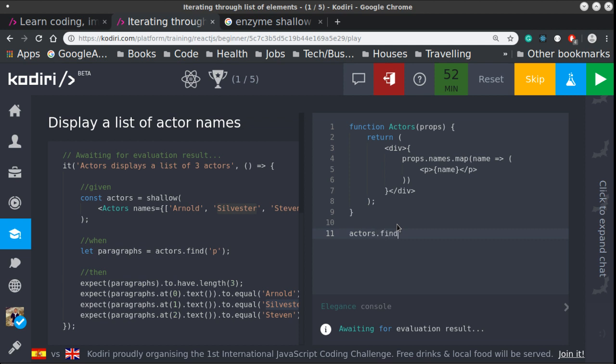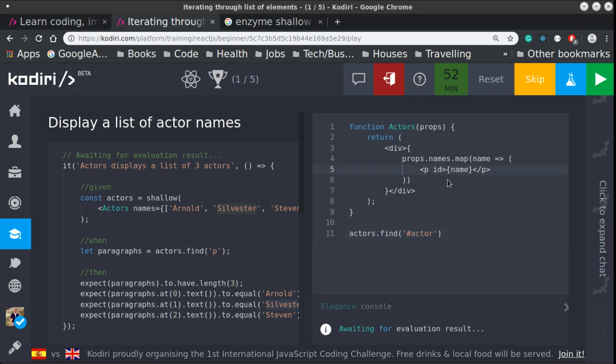I'd need to do actors.find. This is inside my test syntax, by the way, not here as the answer. But I would then need to look for a string, and it would have to be hash actor. So that's how I'd search for an ID of actor.